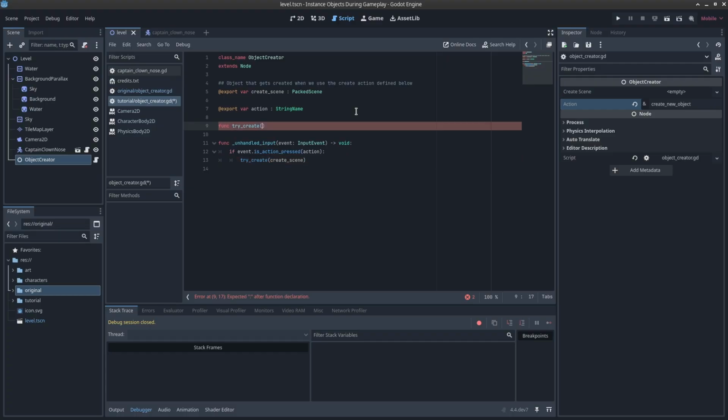And we're creating from some kind of source on our project. We're creating an instance of it. So I think something like pSource works just fine as a name. And this is of type packed scene. So if we try to create, we want to return either null or the root of the object we just created. In this case, it's a 2D game, so we're returning a node 2D.